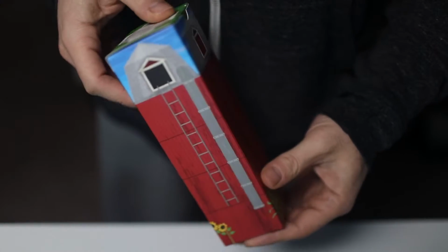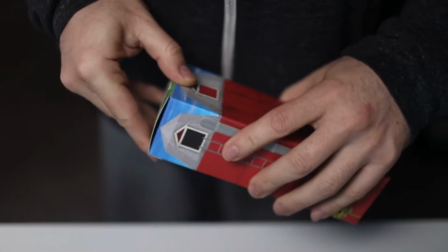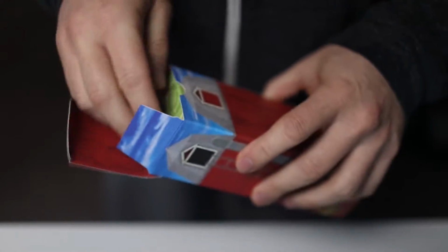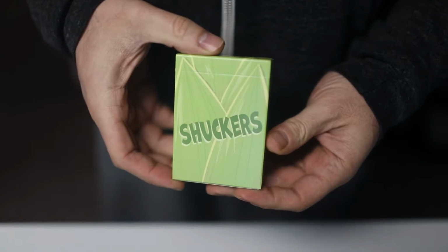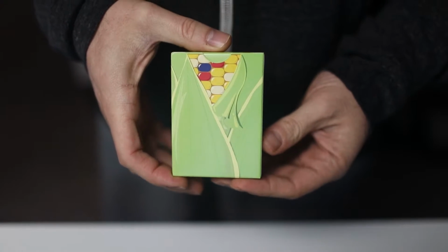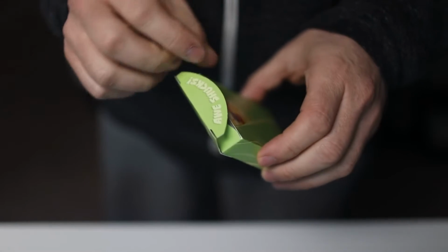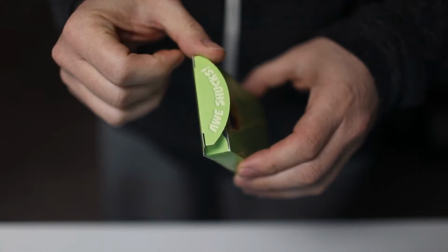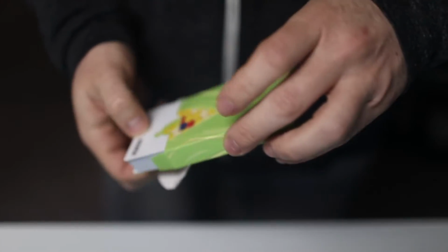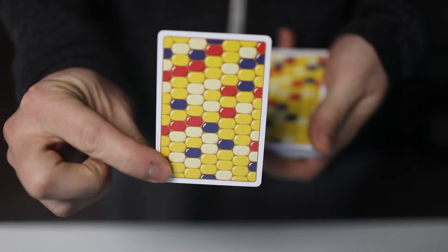I have to say, I love how thematic OPC goes with their decks. It's not just about the deck and the tuck, but even the half brick box just has such a great custom look to it, and this silo is no exception. You can see with this Shuckers tuck here, it's meant to resemble a corn cob still in its husk with a little bit of a peek of the back design right there. And then you open it up and it says "Aw shucks" right on the tuck flap. I love that. I know, it's so fun.